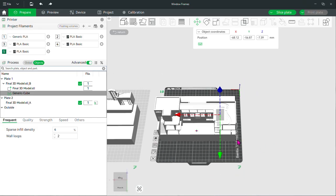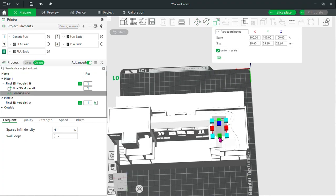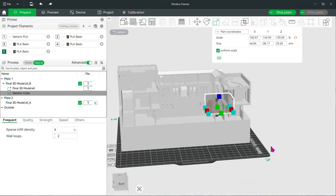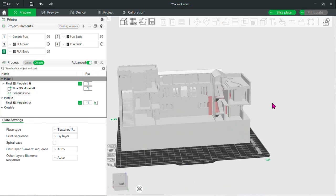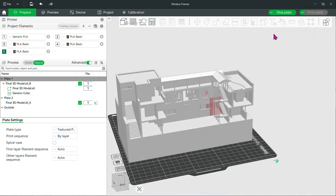I also like to scale this up and down depending. So let's make it a little bit like that and a little bigger, and a little bit higher. So anywhere that this is touching, no supports will be generated. So let's go ahead and slice that and I'll show you what I mean.